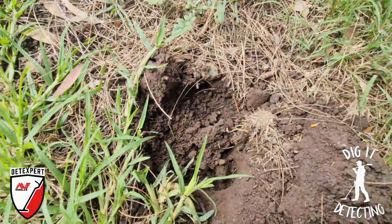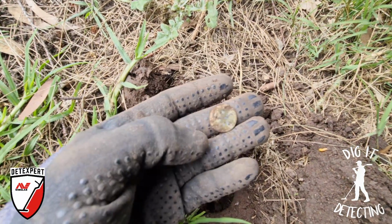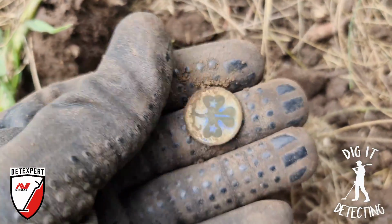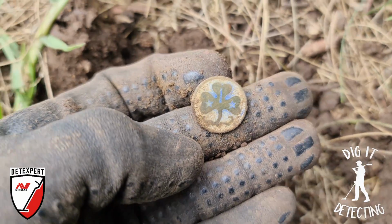Next target, working along the creek bank. I've got a big smile on my face too. Luke just yelled out, "What are you doing?" I see that camera coming out of your pocket every 2 seconds, I think he's thinking. And it is too. We've got our next find. Every time I pull the camera out, he obviously knows I've got something good.